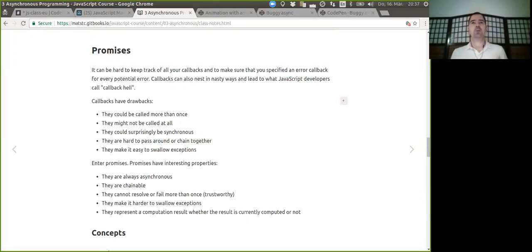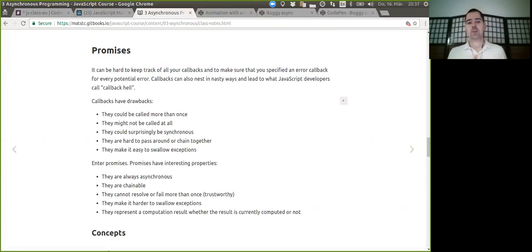So you could have a callback that you expect to be asynchronous that is actually synchronous. An example would be if you had a library that makes AJAX requests to the server. In the case where the network is down, you might make a request and then expect your callback to be asynchronous, but actually the library might see, actually network's down, I can't do anything. So I'm just going to call this error callback right away.